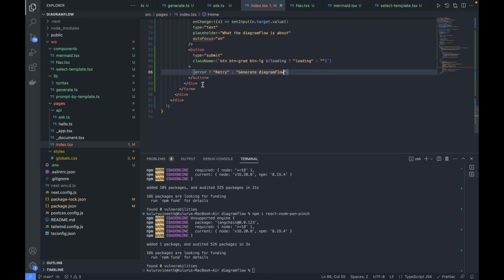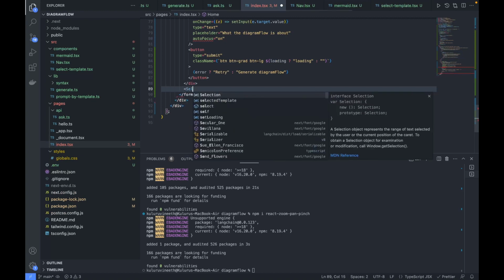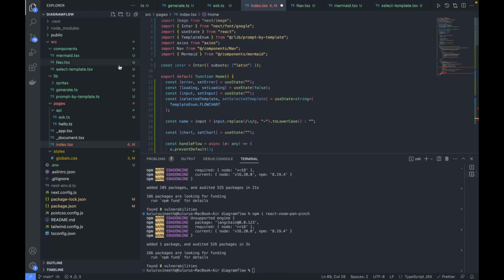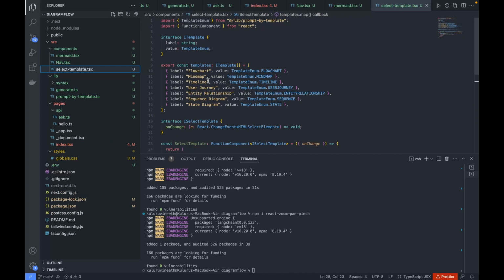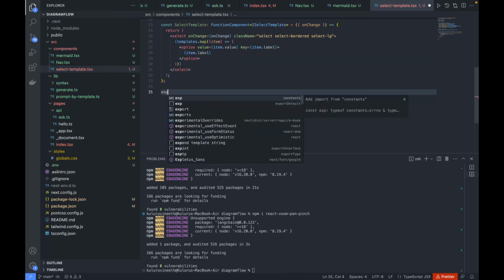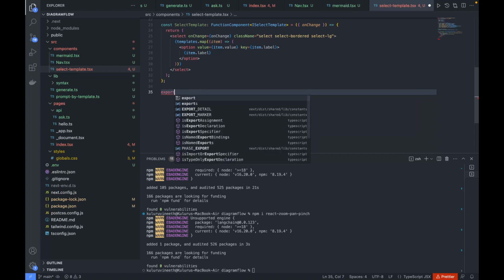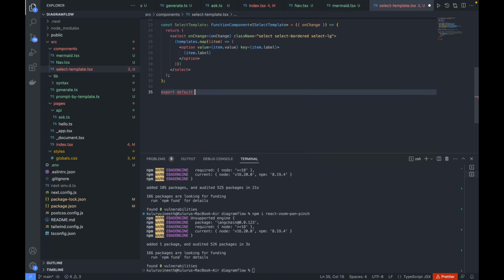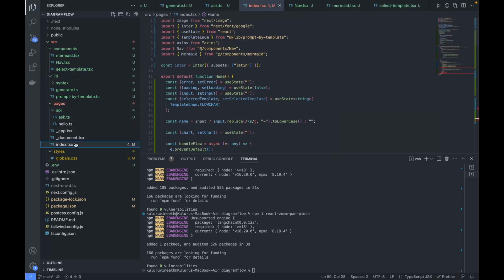After this div we have to provide an option for the user to select the template they want to generate. So here we're going to import that component. Let me go here. I didn't export this, so export default SelectATemplate.